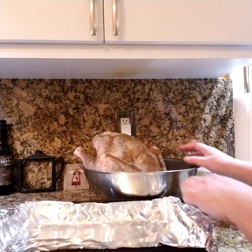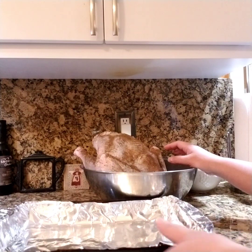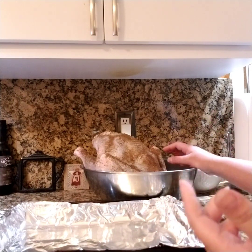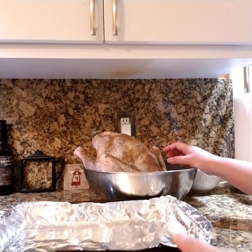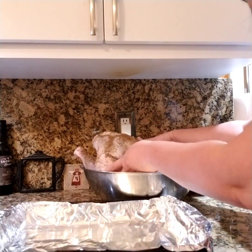It's a little small. I don't have the tray that's really used for roasting, so I just use this glass Pyrex that I have, which I hope will work. Again, it's my first time, so hopefully it will work and it will fit. I'm going to try to squeeze it in here, and I had to wrap it with aluminum foil because I had experienced before that it burned my tray. So I've been doing this whenever I bake.